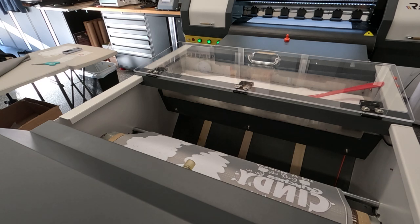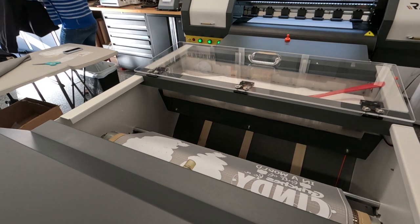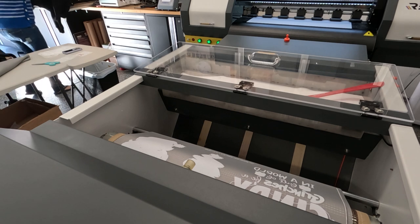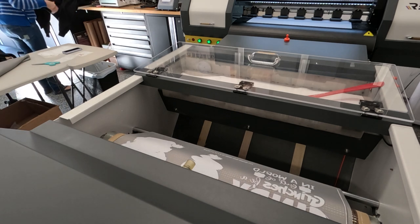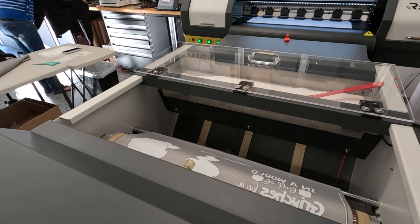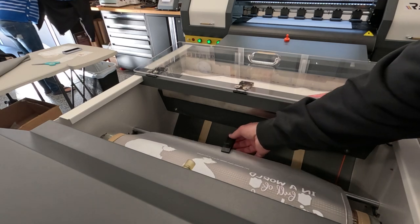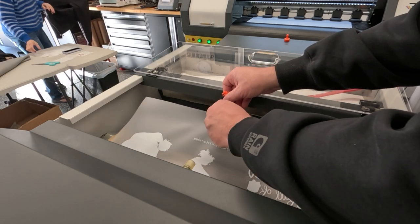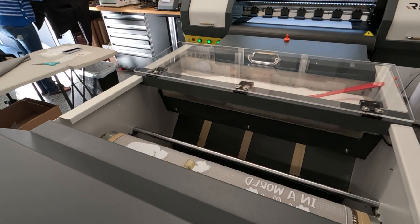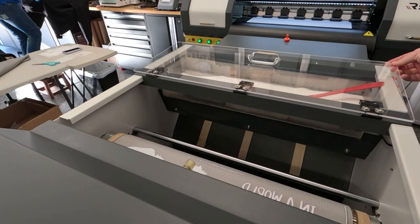It's coming up right now and will come up right here in the middle. One thing to be aware of — you have to keep an eye on this because you don't want it to go inside the oven. I almost did that once. Once it starts coming up, you can grab this piece here, undo it, pull the string out through the shaker, and you're done. That's all she wrote.